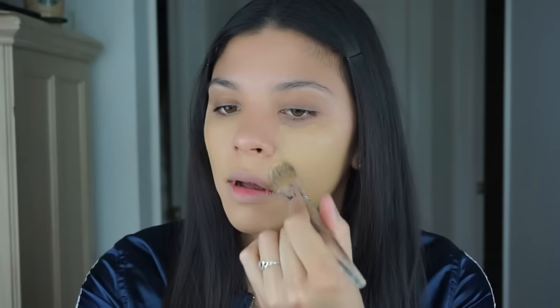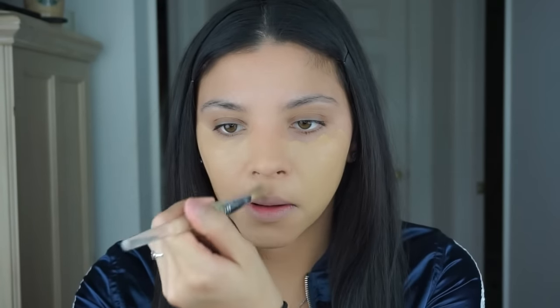I'm gonna use a flat foundation brush — I think this is the very first foundation brush I've ever gotten, I think it's from Clinique. I usually don't use flat foundation brushes, but I'm gonna use this and then just buff everything out with a sponge. One thing I've noticed with matte foundations is you don't want to over-mattify your face — I've used matte primers with a matte foundation and it's not good.